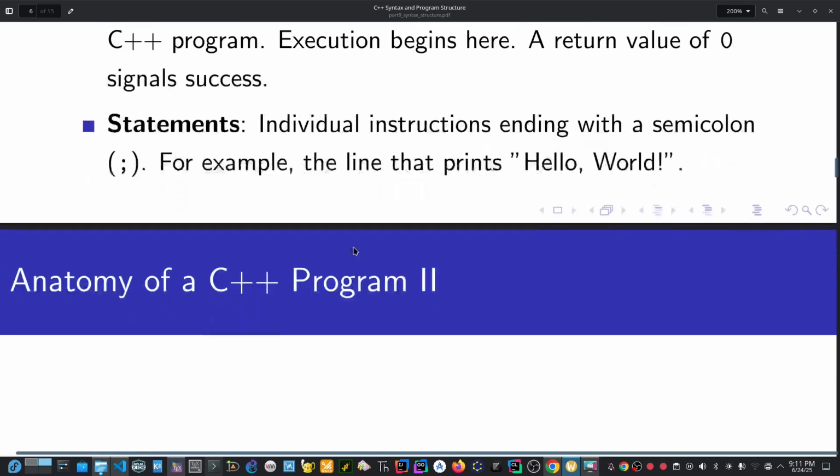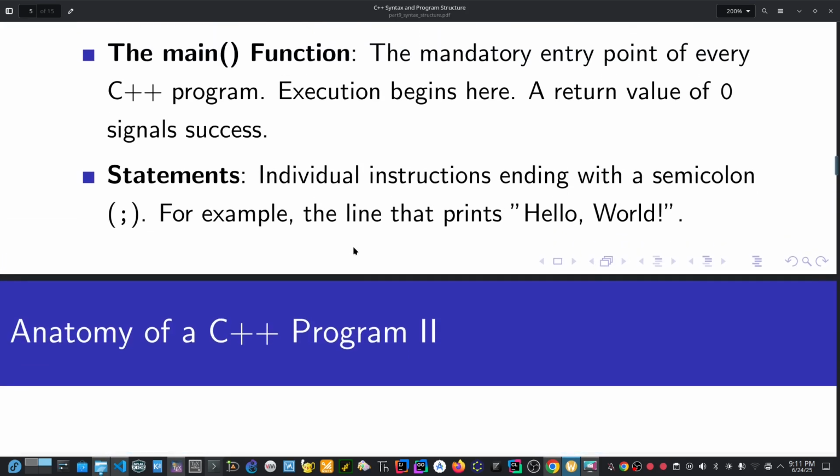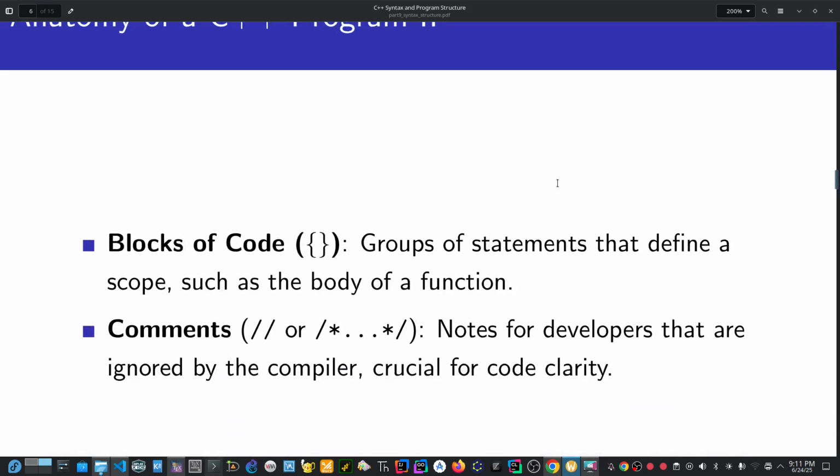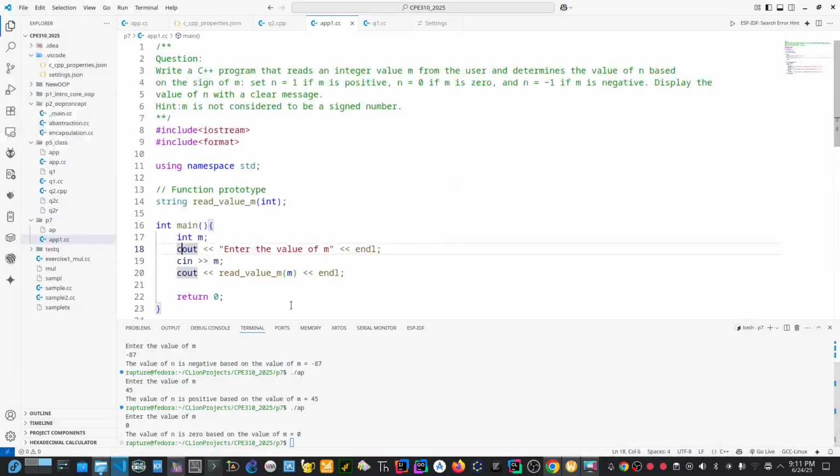Then, a statement must end with a semicolon. That's the end of that statement. Each individual instruction ends with a semicolon, so you can see in our code that a statement ends here with a semicolon.